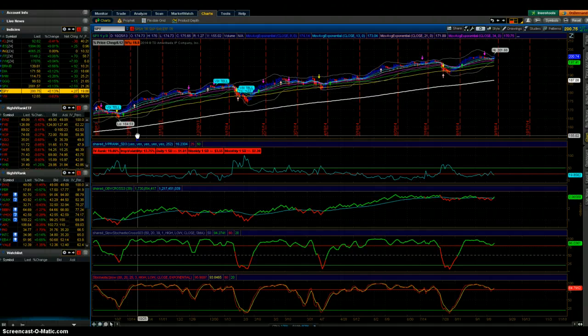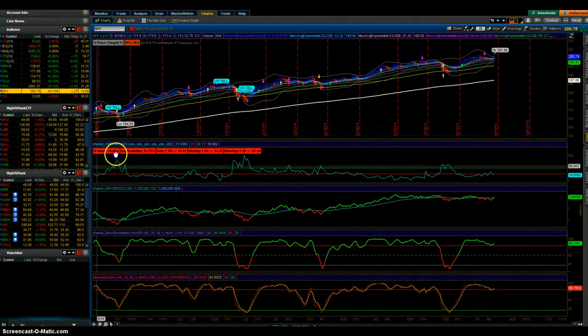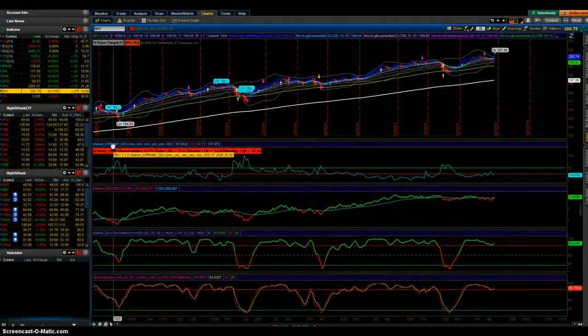I hear you guys talk about this all the time. What is implied volatility? Isn't that the same thing as implied volatility percentile? And what's implied volatility rank? On the charts, this is what's called IV rank, or implied volatility rank. That is different from implied volatility.